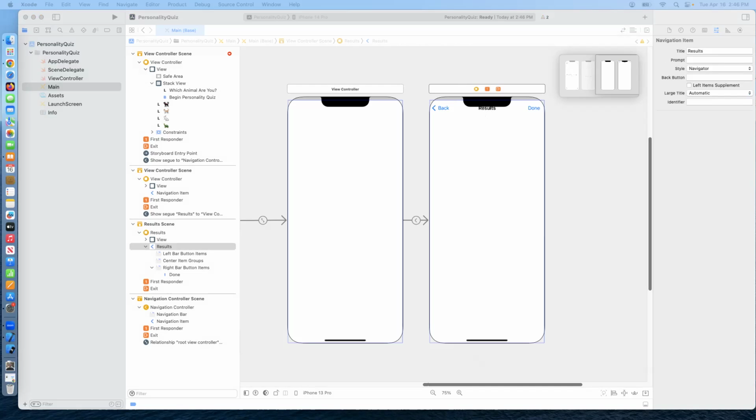I love the verbiage in here. It says, by now, you're a pro at positioning stack views with constraints. I don't quite feel that way myself, even though I've done the training a couple of times. It says to replicate the results screen, create a vertical stack with two labels. So we're on the results screen now. So we're going to be here, right?